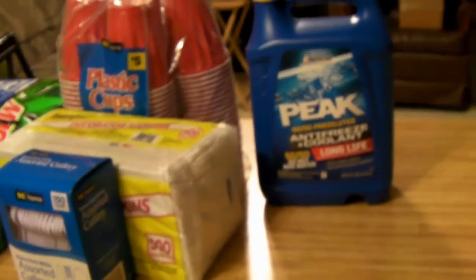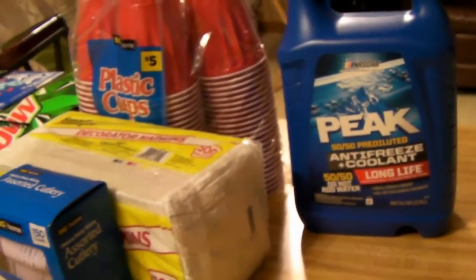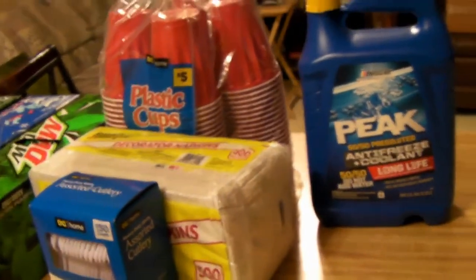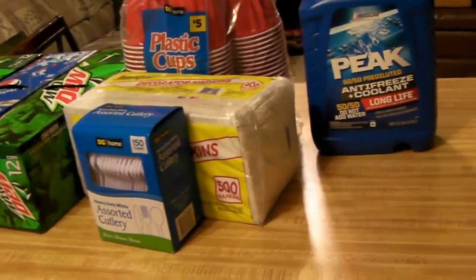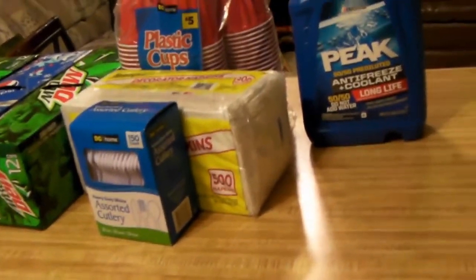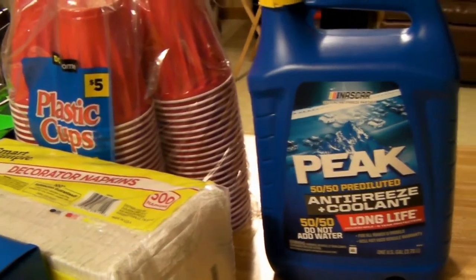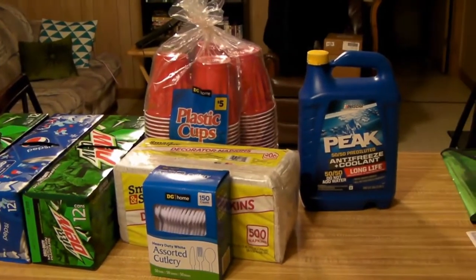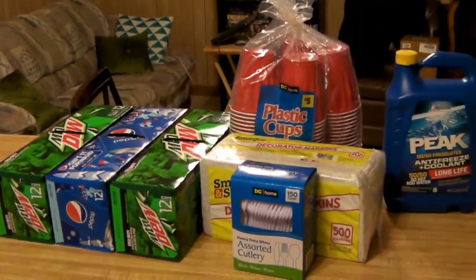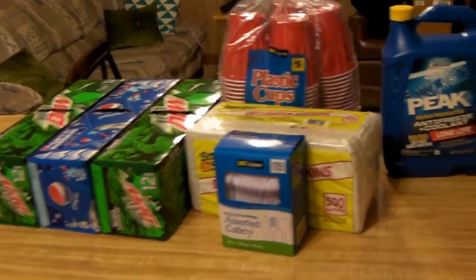When you buy the 50/50 mix, you're paying for 50% water. It's usually cheaper to just go ahead and get the full strength even though the price tag on the shelf is going to be more — you still get more product for the price, more value. You spend a little bit more out of pocket, but you get more product and you just add the water yourself. But I just went ahead and got this because cold weather is coming and they were having it on sale and had the coupon. Alright, that is going to wrap up the items on this trip. It was real quick and easy. The only other digital coupon I had aside from the $3 off the Peak was the Dollar General $5 off $25 for shopping on Saturday. Let's go to the computer now and do the price breakdown.